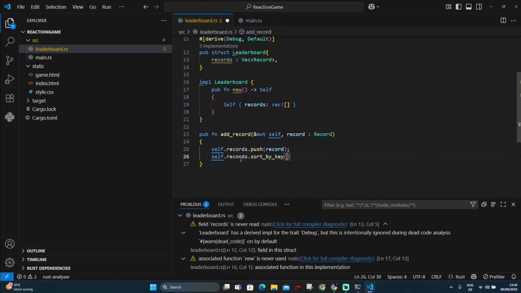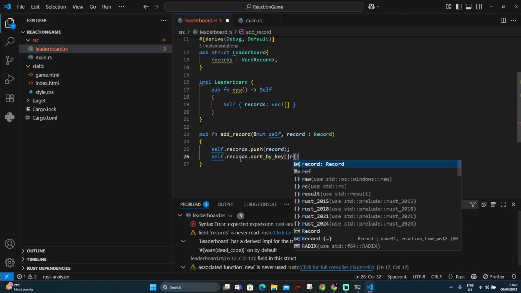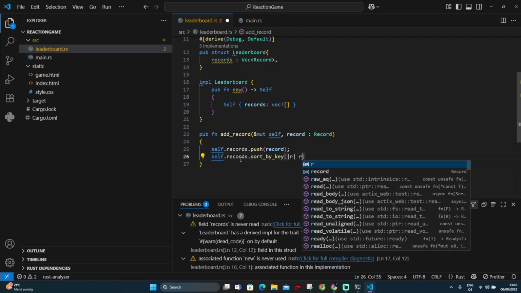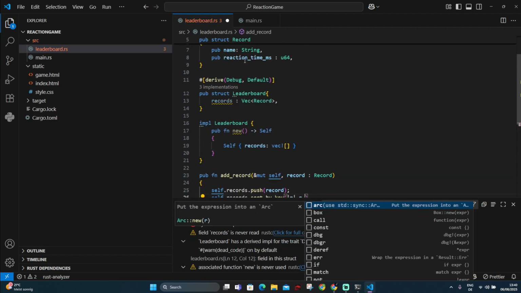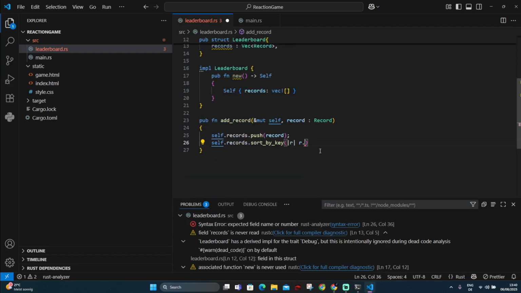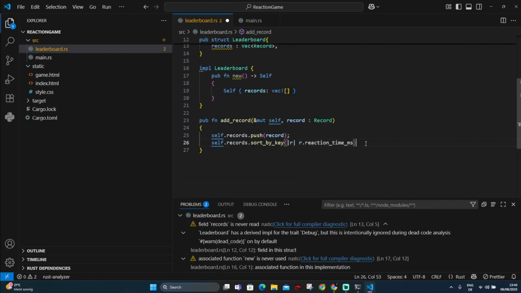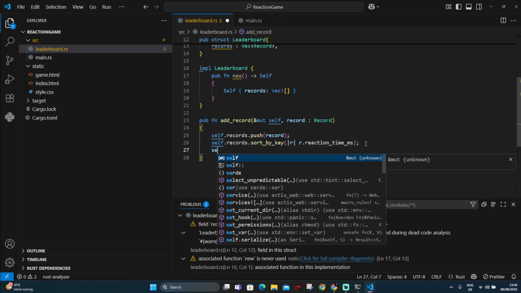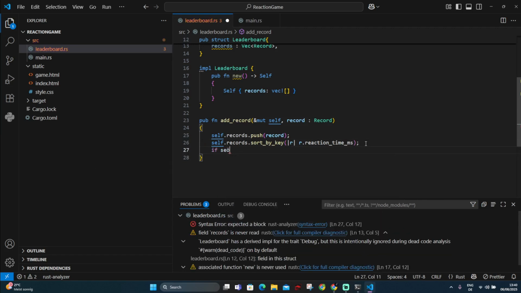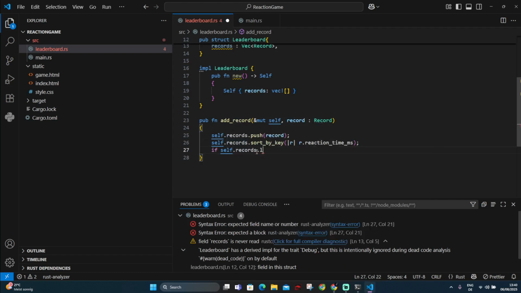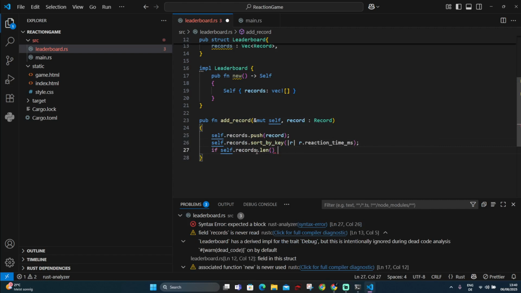In this case, the reaction time should be the key. So r.reaction_time_in_ms should be the key, and then we say if self.records.len() is greater than 100, because we don't want to fill the memory, right?